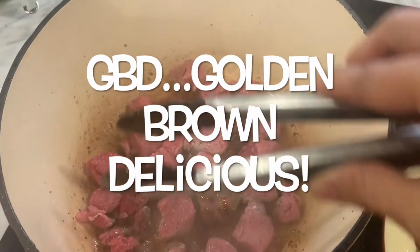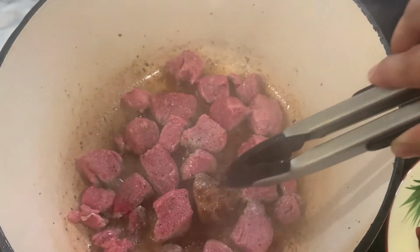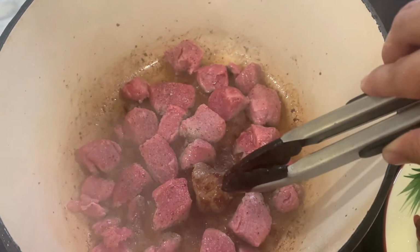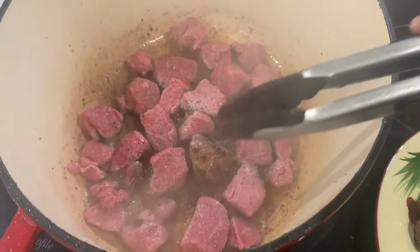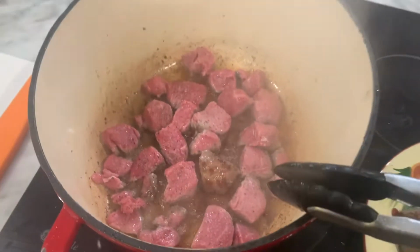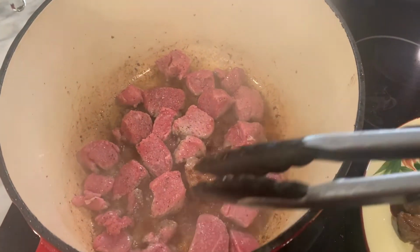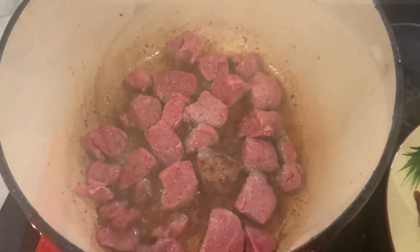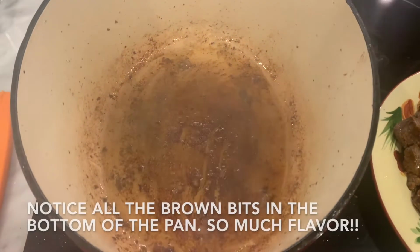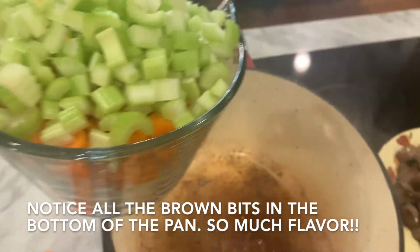If I dumped all my meat in at the same time, it would have steamed and I wouldn't have gotten any of that. The reason why you want that is it's a flavor builder, called the Maillard reaction. All those brown bits get left in the bottom of this pot, and then when I add my veggies, it's going to pick up all that flavor, and that's what gives your soup the depth you want. All right, it's still sizzling, it is hot, but in goes celery, carrot, and onion.